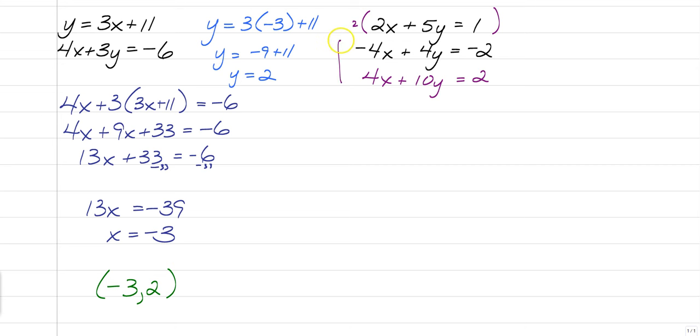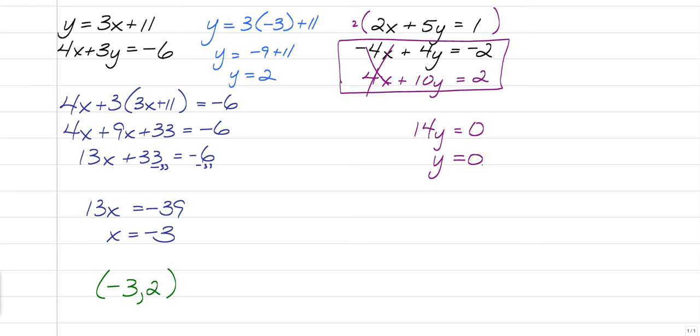And now we're going to work with these two equations. There are times where you need to multiply both the top and bottom to eliminate. It's fine. It'll work out. You could have multiplied the top by a positive 4 and the bottom by a negative 5 to get the y's to cancel. It doesn't matter. After we do that, we're going to add. So negative 4x and 4x cancel. That's the whole point. And then we're going to end up with 14y is equal to a negative 2 plus 2, which is 0. So divide both sides by 14 and y is equal to 0.